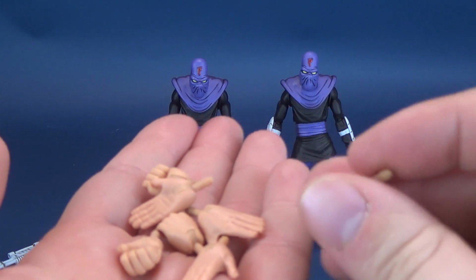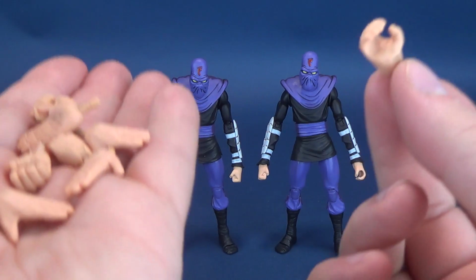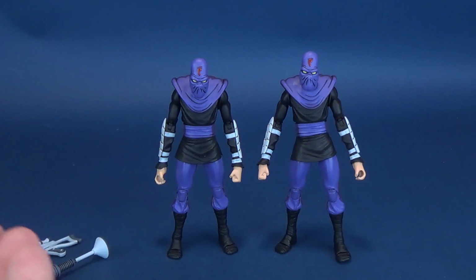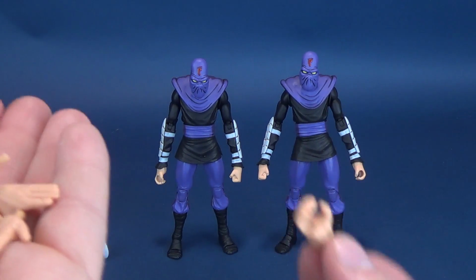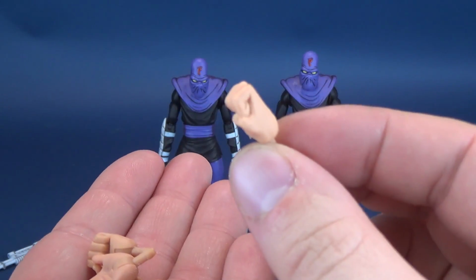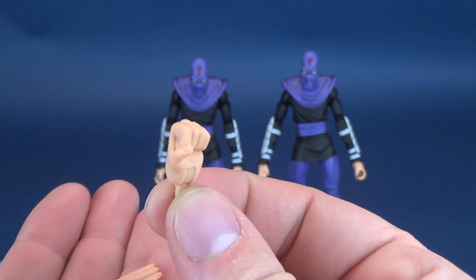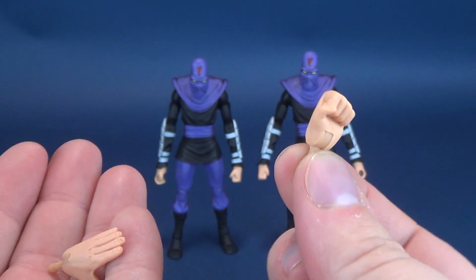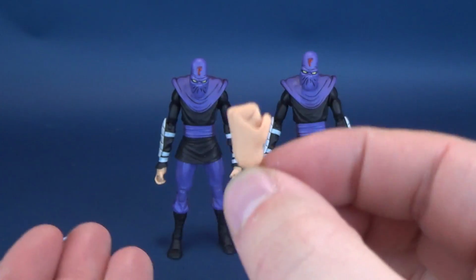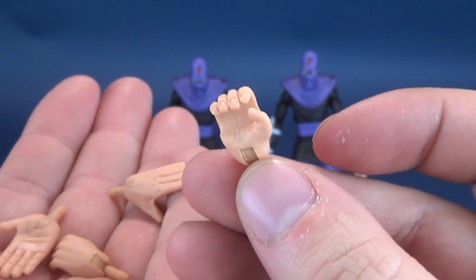Now, being that these are the exact same foot soldiers, it really doesn't matter which hands you decide to put on which sockets. Just deciding, of course, at the end of the day, which ones you want to have wielding weapons. But they do have a series of gripping hands, so I've already popped off the fisted hands. Somebody said, why would you call them fisted hands if they're just fists? Well, I don't know. They are fists. I've already pulled those off. And swapping that out, you get a series of gripping hands.